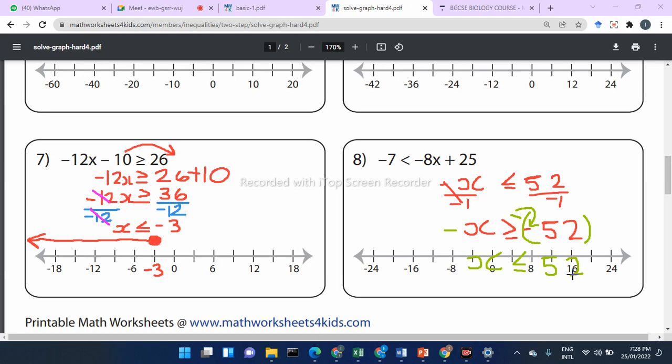So if we could do that, technically we would never have to switch the sign, right? You still switch the sign, because the rule is that when you're dividing by a negative, you switch the sign. When you're multiplying by a negative, you switch the sign. Sorry, I didn't switch the sign here, you're supposed to switch it. When you're multiplying by a negative, you switch the sign. When you're dividing by a negative, you switch the sign.